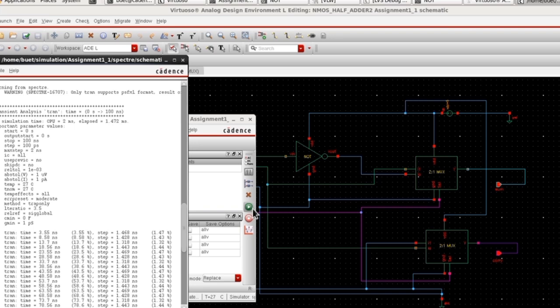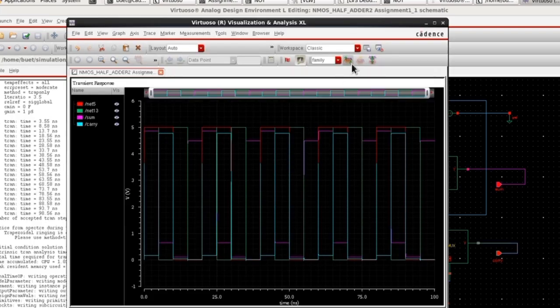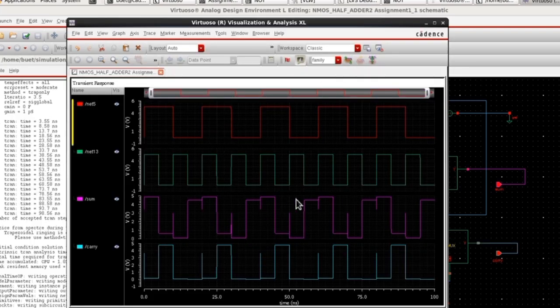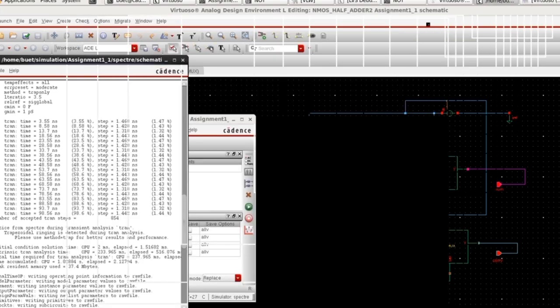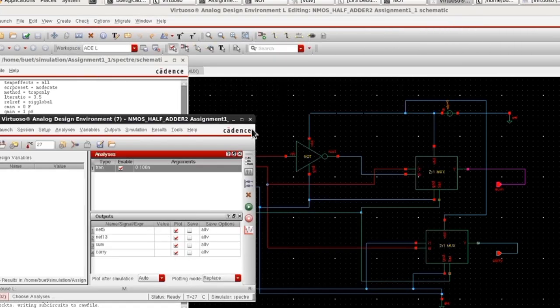So we just run. Separate. Okay, we got this waveform as per the research paper.